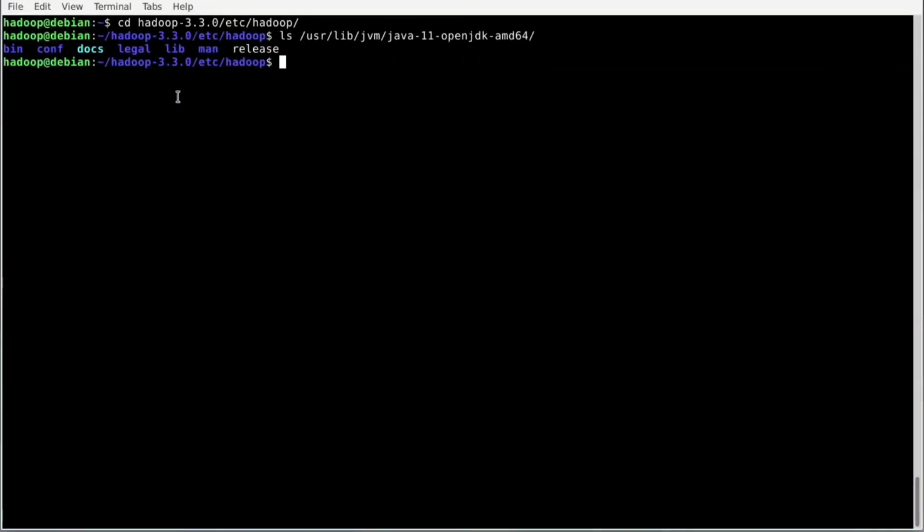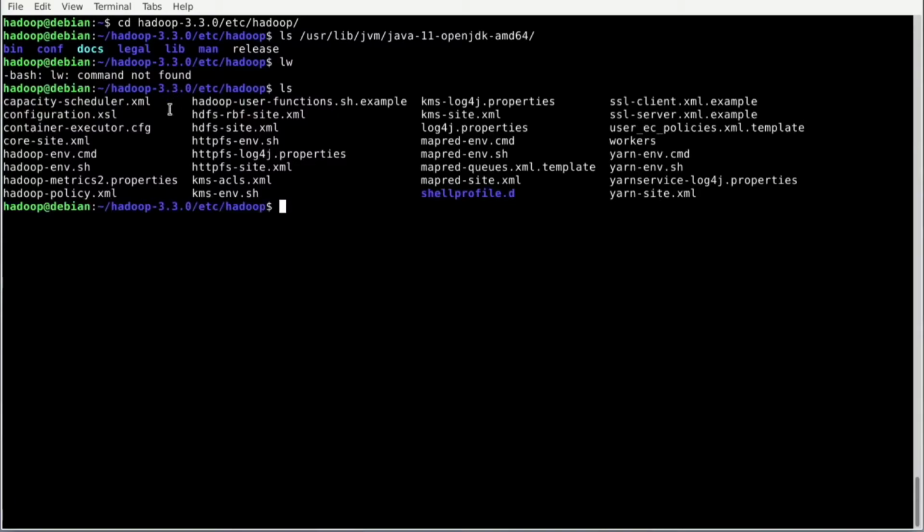Now open the configuration file. So just as a reminder, we want to configure the following file. We want to configure Hadoop-env.sh. Now configure it by opening it with nano. So nano Hadoop-env.sh.